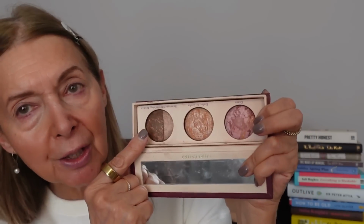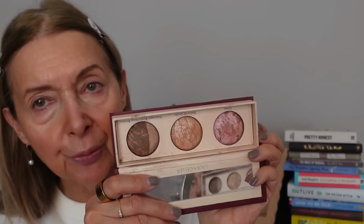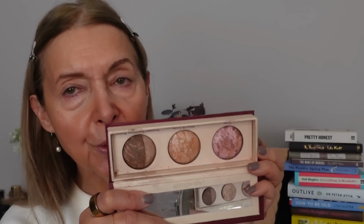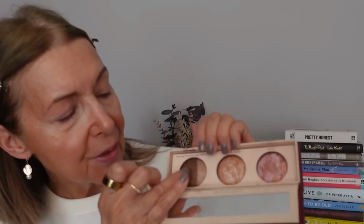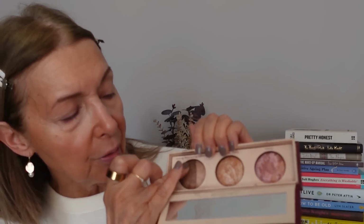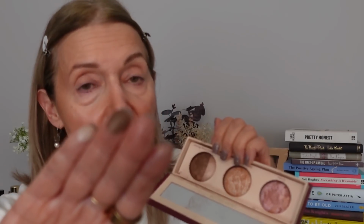So what we've got here are 3 baked powders. We've got an eyeshadow duo, a highlighter and a blusher, and they are beautiful colours. I will swatch them for you, but just bear in mind that these have been discontinued and the ones in the new palette are probably slightly different. But this one is the eyeshadow. You've got 2 different shades there. So you've got a sort of brow bone colour perhaps, or a lid, and then you've got the darker one, which you can use as an eyeliner. Then we've got the highlighter, which looks more like a bronzer, doesn't it really? That. And finally you've got the blush.